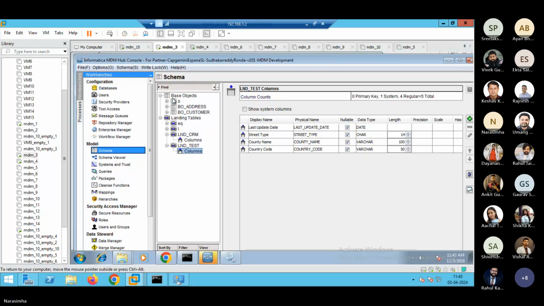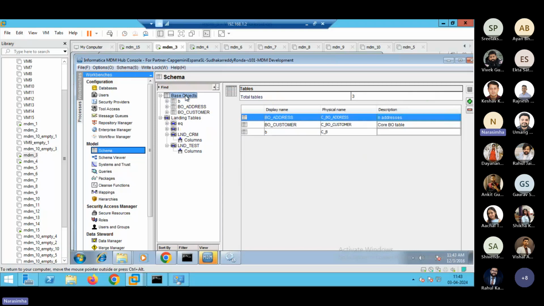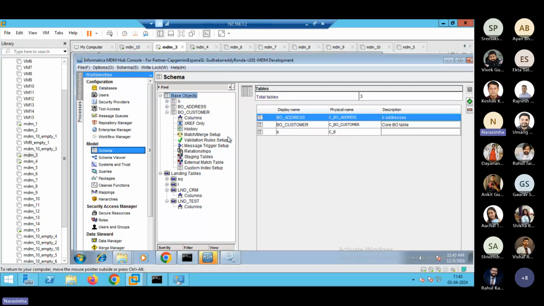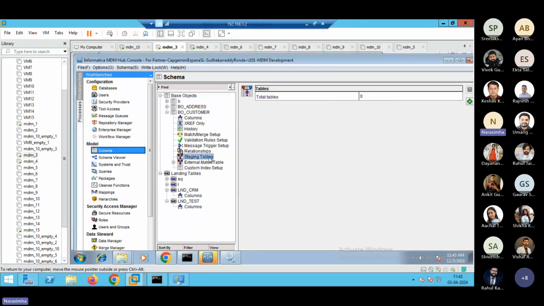So we need to go to the corresponding base object table, for example, customer. In that, we can see the staging tables section. So please select that.